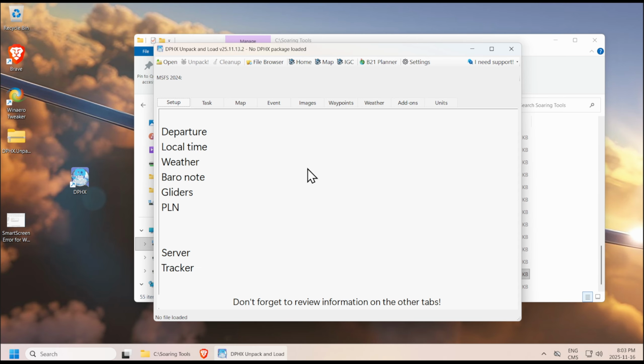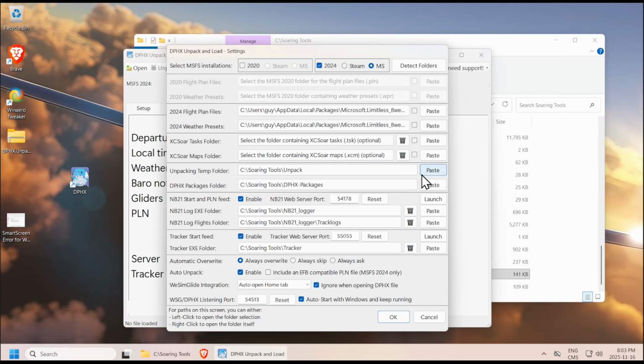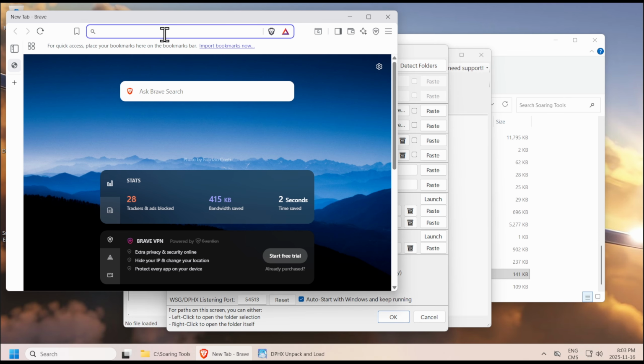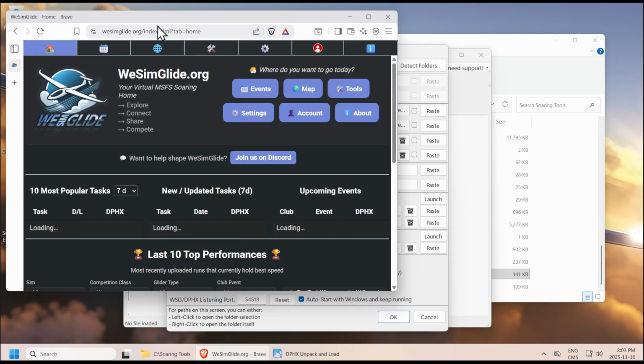And one last thing, I think, is that I said before you can install the logger and the tracker, when it says install, you have to be logged on to WeSimGlide. Let's go back to WeSimGlide.